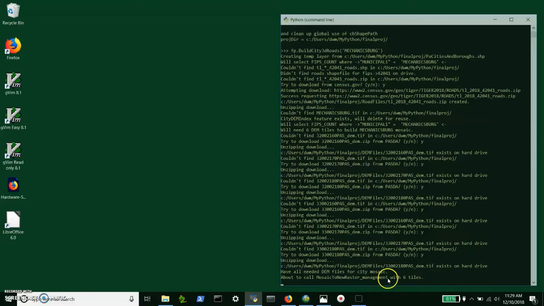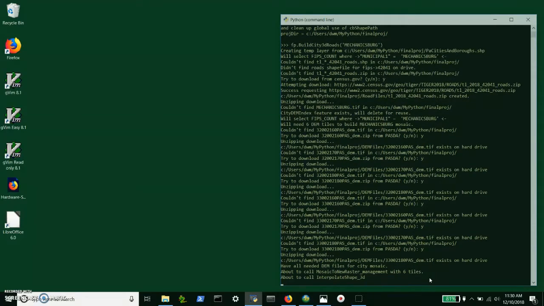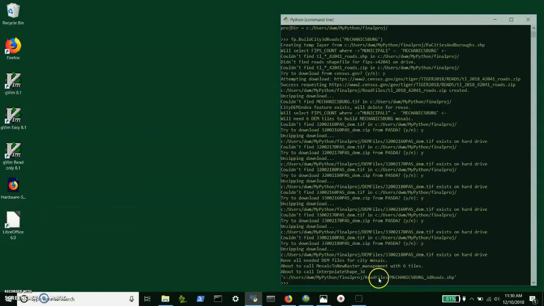This is building a mosaic with those rasters, so we have one nice file for, in this case, Mechanicsburg, which encompasses the city boundaries. And now we're calling Interpolate Shape 3D, which is taking that roads network that we clipped off the county.